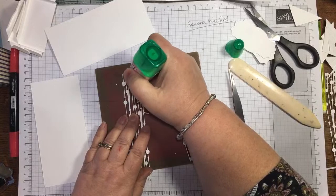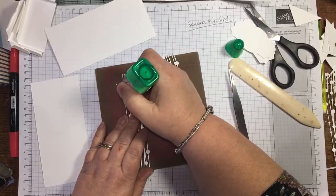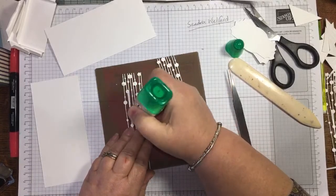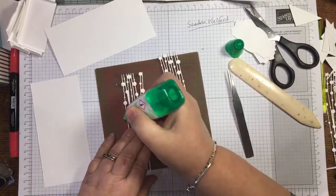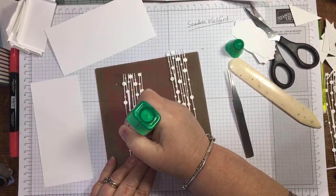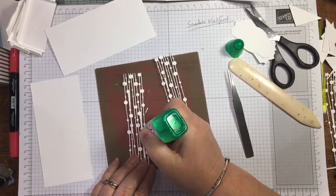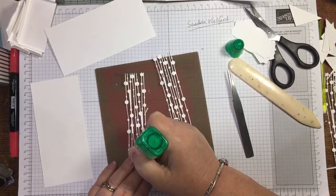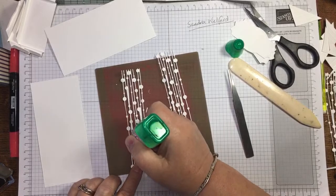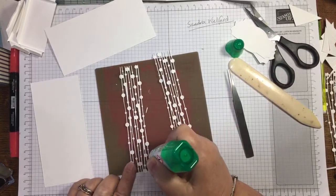Right. So again, just popping glue on the dots. If you want to have a go at doing this, obviously if you don't have these dies, you could use an embossing folder and do a panel with texture, or you could use other dies that you might have. It's just an idea that you might want to develop. Again, I've used things that are either going to be in the online exclusive or are carrying over to the new catalogue this time.